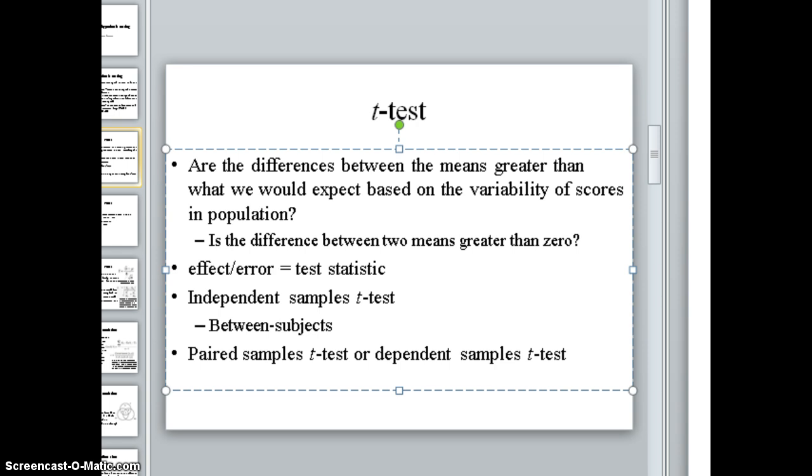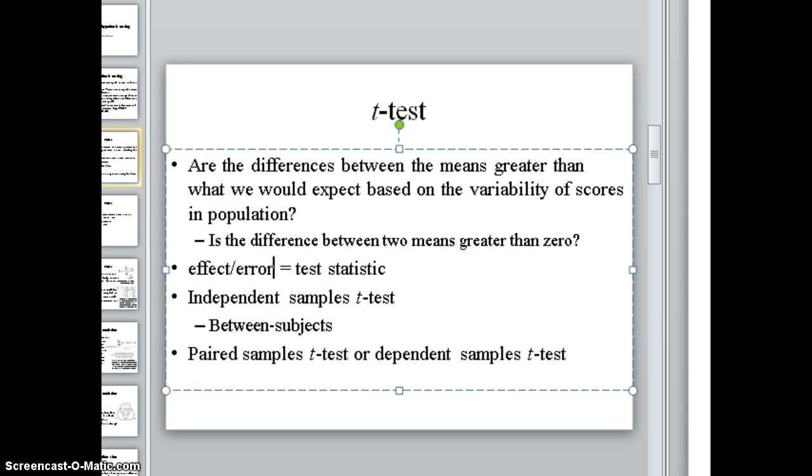Put another way, paired samples t-tests and most other statistics for repeated measures tend to have more statistical power than between subject statistics. Statistical power is the opposite of the type 2 error rate. If you remember, when we have a high type 2 error rate, that means our test is a little too conservative. There may be real effects that we fail to detect. We're being a little too conservative.